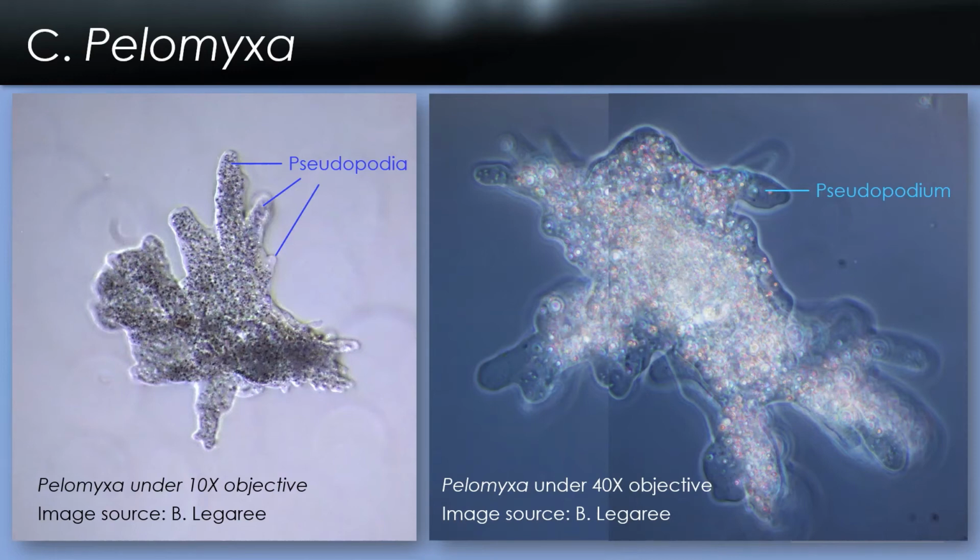So pseudopodia are temporary extensions of the cytoplasm. They're used in locomotion and feeding. In locomotion, they're basically extending their cytoplasm and somewhat crawling along the surface or crawling through the medium in which they're living. During feeding, the pseudopodia can actually flow around and engulf prey and trap it in a sticky mesh and bring the prey in by phagocytosis.